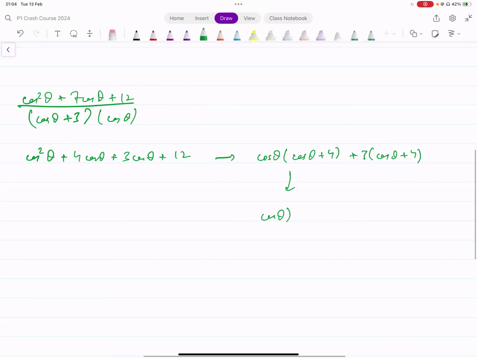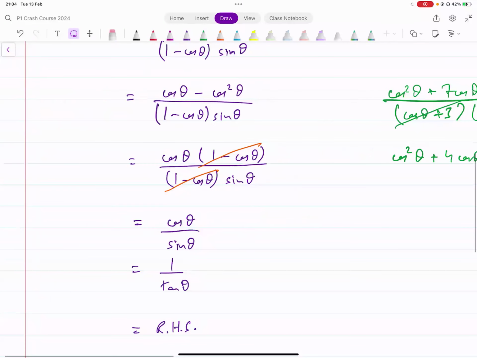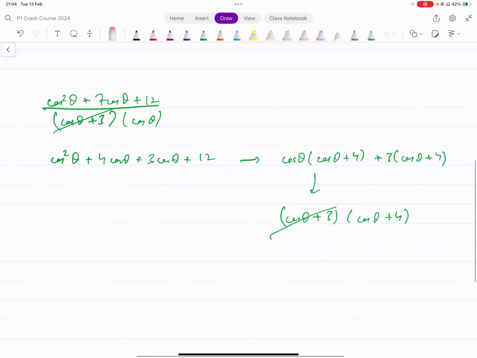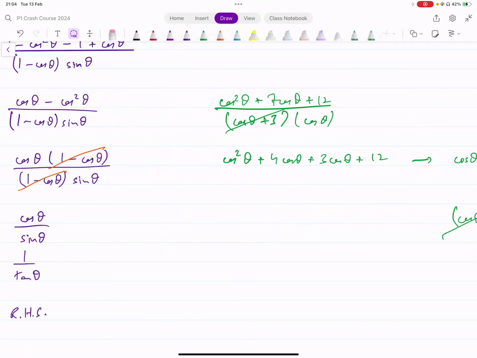Cos theta plus 3 into cos theta plus 4 in the numerator. And then you can cancel this out with this. So sometimes you also have to do middle term breaking like this. In this particular question, the factorization of the numerator was pretty straightforward because we only had two terms. We just take cos theta common from that. But sometimes it does happen that you also have a constant term and you have to use middle term breaking like this. That's also possible. So also keep that in mind.